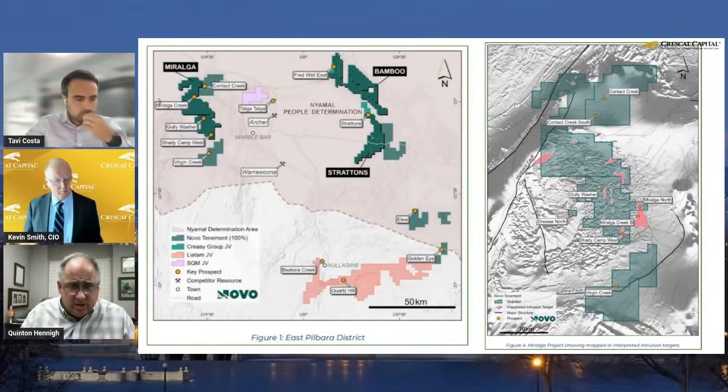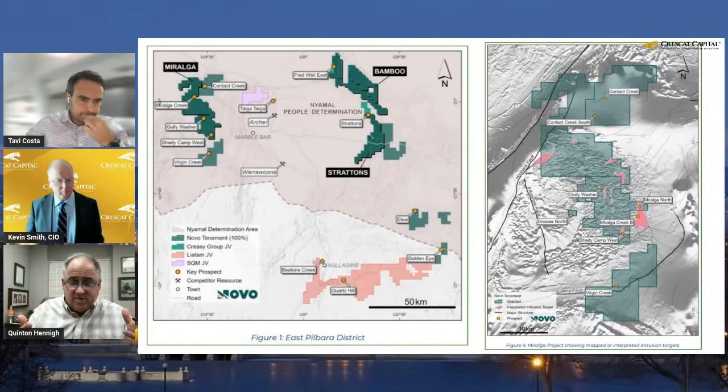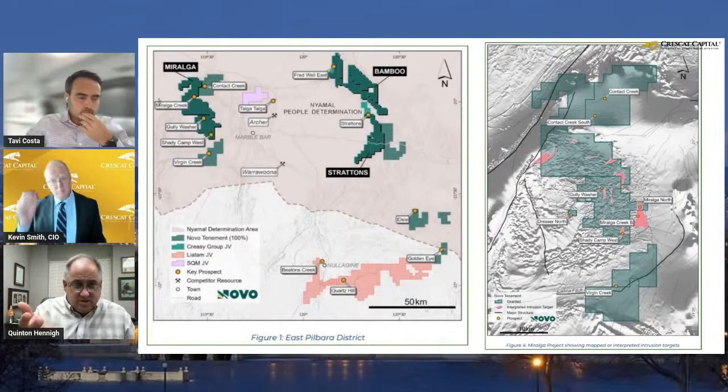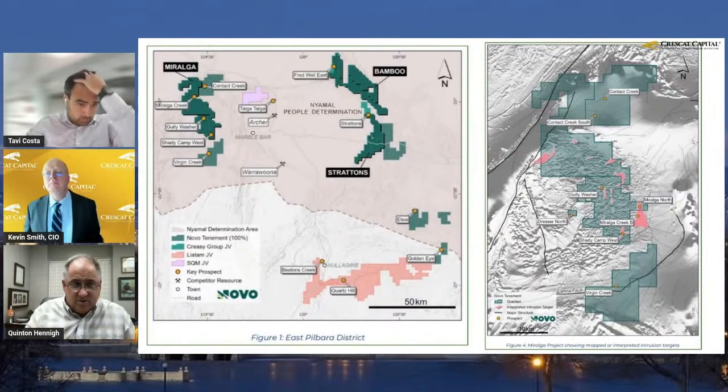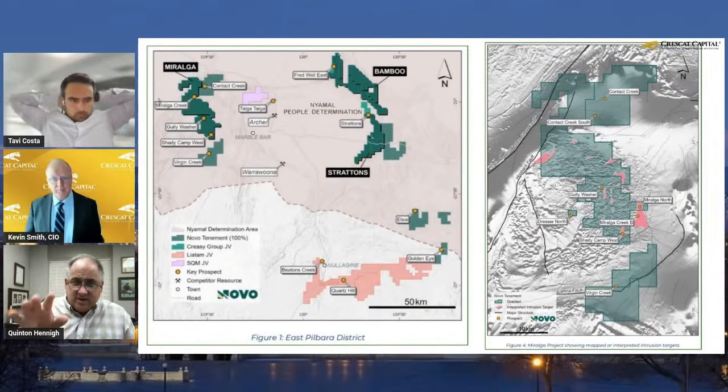I'm actually going to just touch on Bamboo. At Bamboo, there's a lot of gold that is very interesting. It's very crystalline gold, and it's kind of like what I talked about early in the presentation. There was a system that generated some super high grades. Whether there's any size to it, I don't know. I've been out there. I've done it with a metal detector. I know there's a lot of little crystals of gold coming out. There's a picture in the news release of a hand holding a bunch of gold. That's my hand. Okay, it's an interesting target, but I'm not staking my life on it.